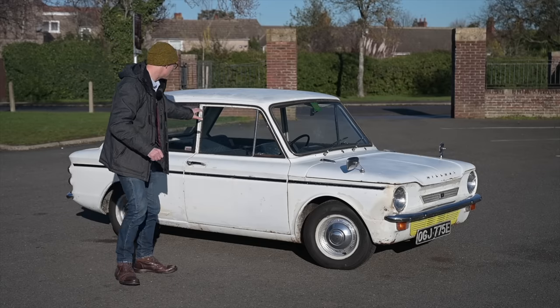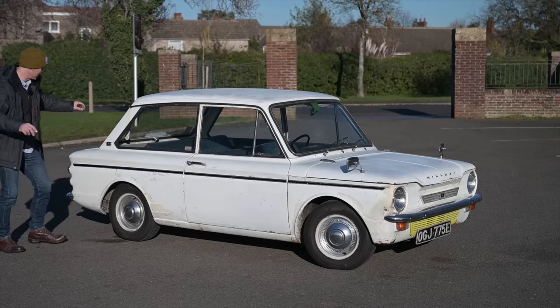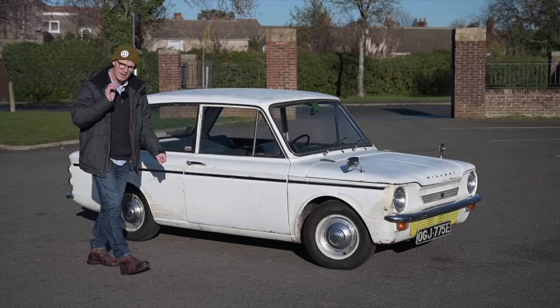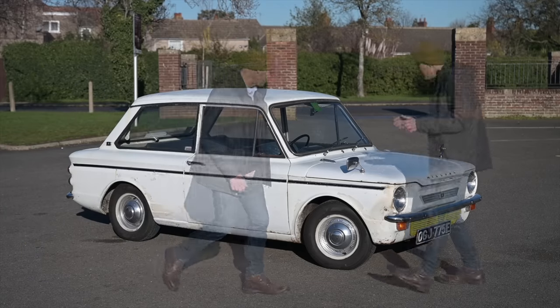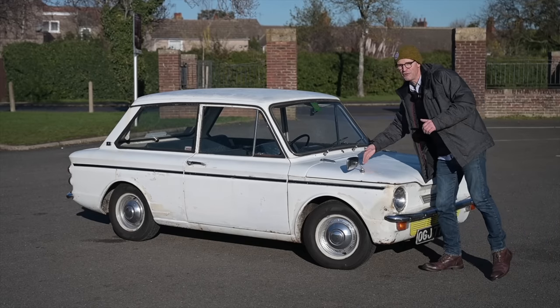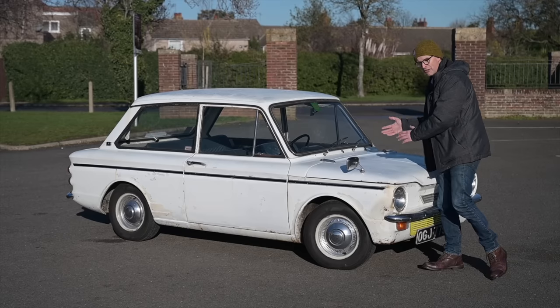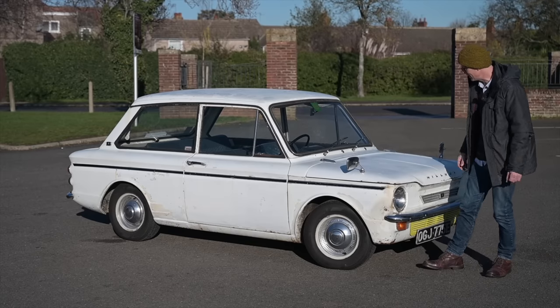So we've got the Mini's massive interior space. We've got the Volkswagen Beetle and the Corvair's rear engine. We've got an amazing low price, and we've got lots of innovation in this car. It's a very, very clever car indeed. The idea was that by putting the engine in the boot, they could have people's feet stretch out further so they have a much bigger cabin for a much smaller space. And it kind of works. It does have a real big car feel inside of it.